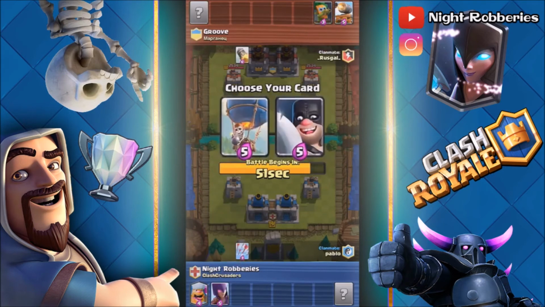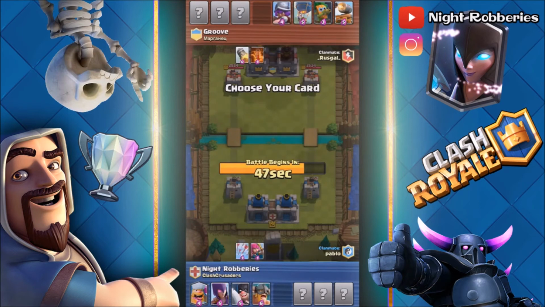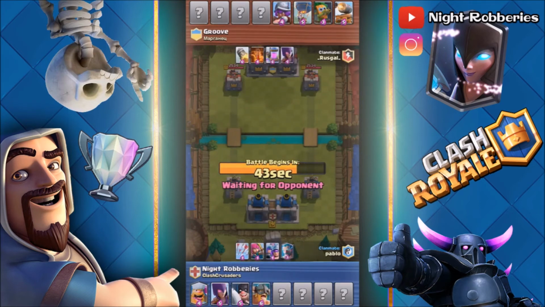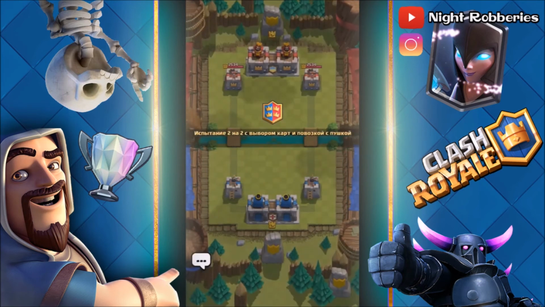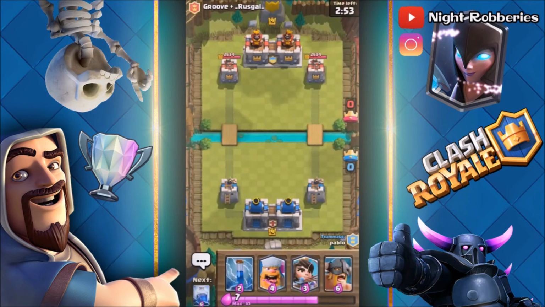Maybe if I didn't pick the... okay, let's not pick it. I feel like each time we pick it, it just gets worse and worse. So we're gonna go with this kind of deck. I don't know why I gave him a Musketeer, Balloon and a Dark Goblin and the Cannon card, which is useless in my opinion. That's why I didn't use it. And we get Lightning, Zap. Yay. Okay.